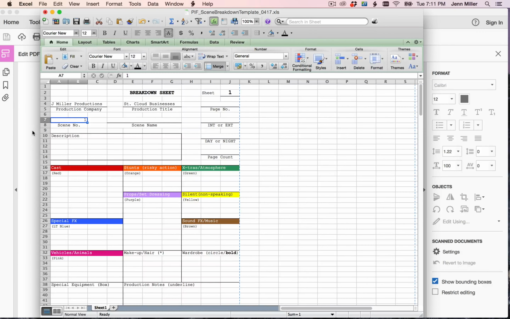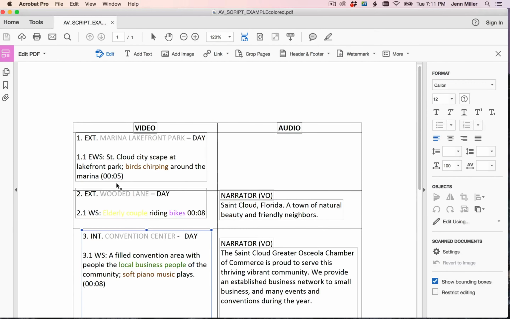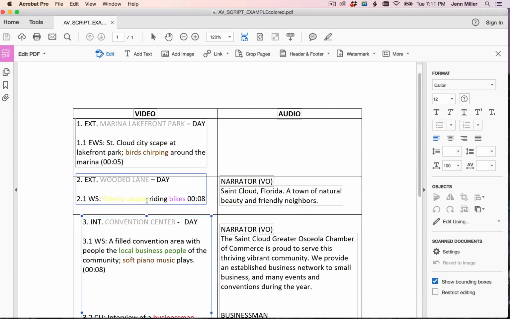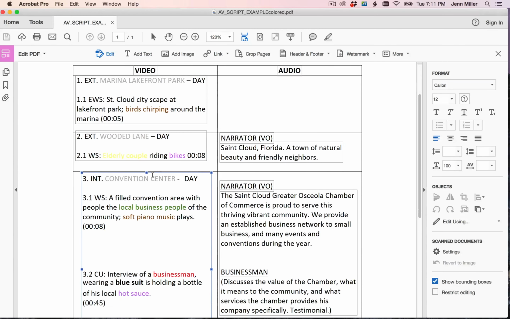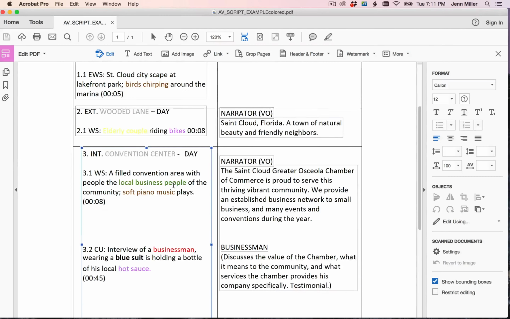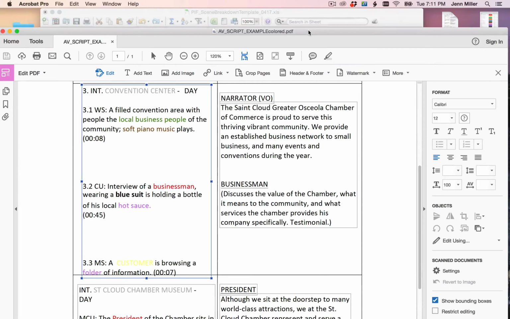Just for the sake of this example, guys, I'm going to be looking at scene 3, just because in this sample script, scene 1 and scene 2 are very limited, which is fine. And you'll have some scenes that may, like this one, may only have 1 shot, and it will have very limited information in your breakdown sheet, and there's nothing wrong with that. But for the sake of this example, I wanted something a little meatier that had a little bit more information to show you. So just for this example, I'm going to start with scene 3.